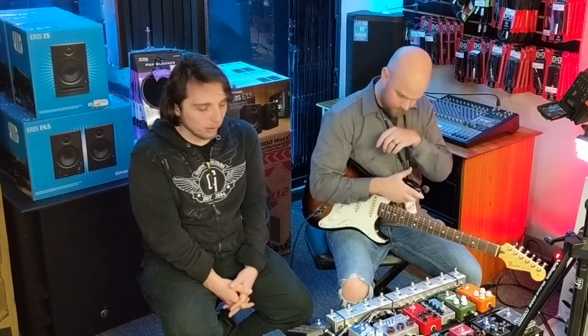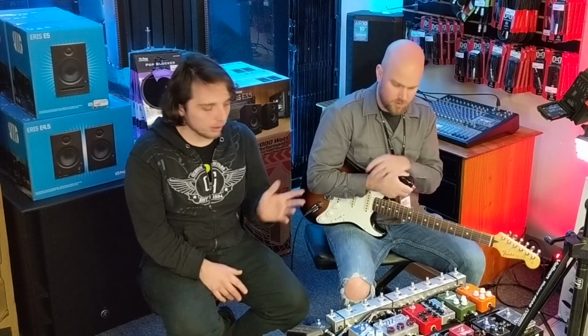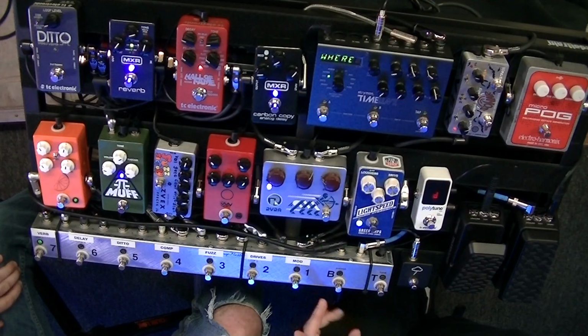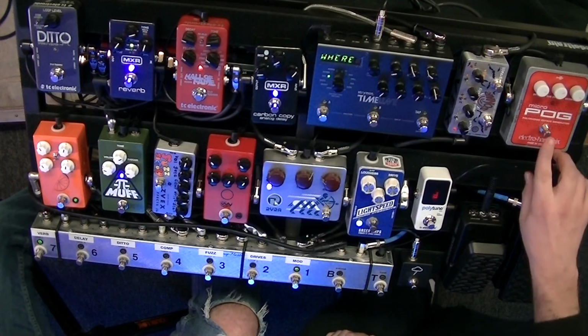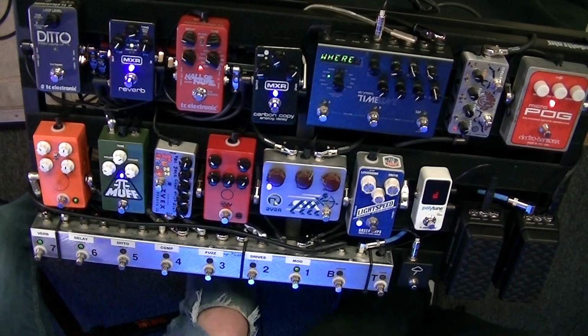So I think now it would be cool to show maybe some of the other combinations that we may not have done. So like your mod here, right there. So that. With. Yep.